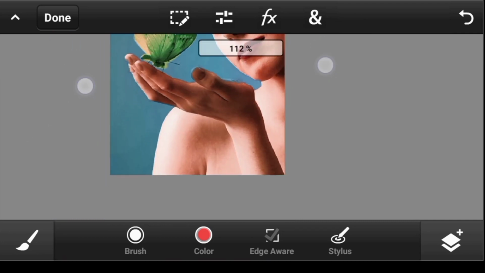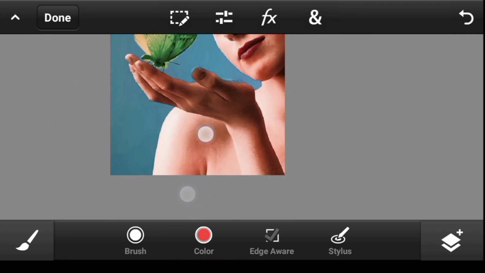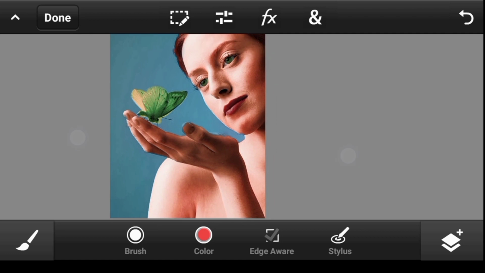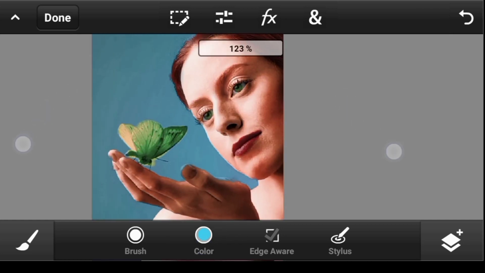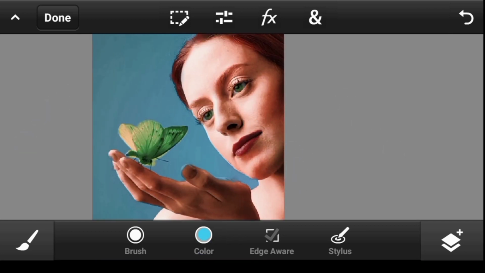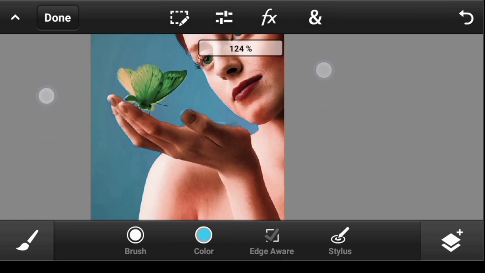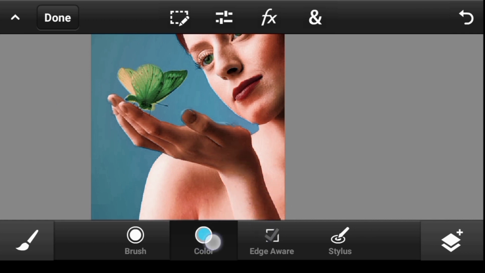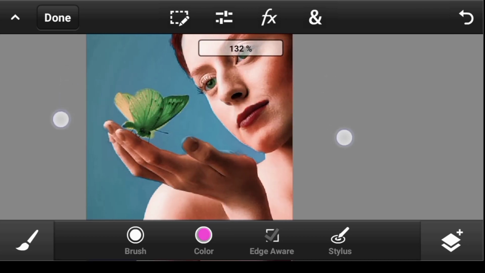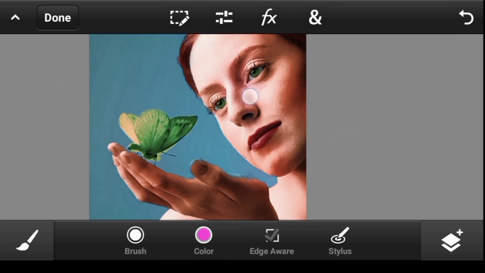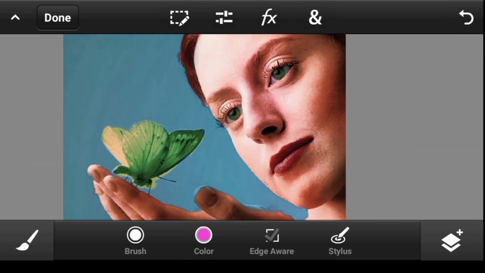You can just click around. You can change the color. You can even add some warm tones to it. So I think I'll go with purple. I think I went a bit too much at this point.